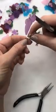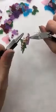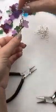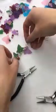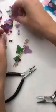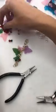I wasn't paying any attention, obviously, when I was making. I'll take one of those off. When you're using the bigger leaves, try to alternate the side that you put them on. So you'll see I've got them on the gold and I'm using it on either side, so that it will then give you that variation in the movement as well. And then you can start adding on some of your smaller ones.